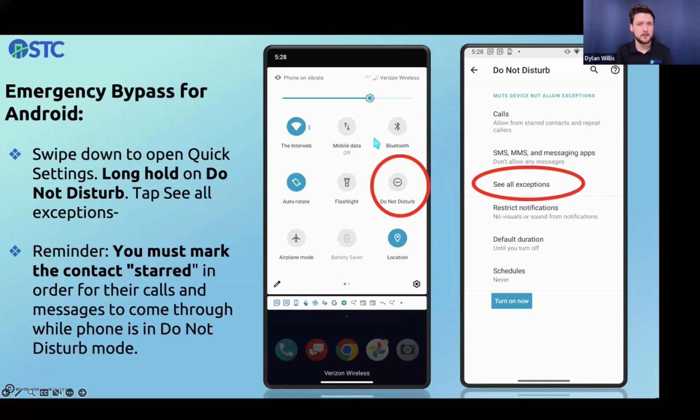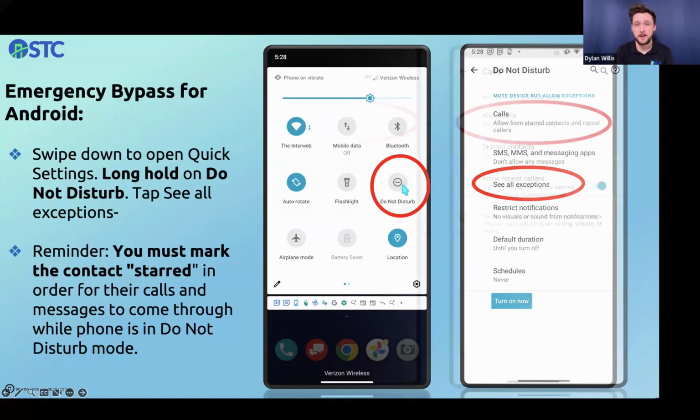If you have an older Android device, you might need to swipe down once and then swipe down a second time. With that first swipe down, you'll probably see these icons, but you won't see the names of them, so it might be difficult to know what they do. That second swipe down makes this area larger, so you can see the words do not disturb instead of just a minus sign in a circle and needing to assume what that means.